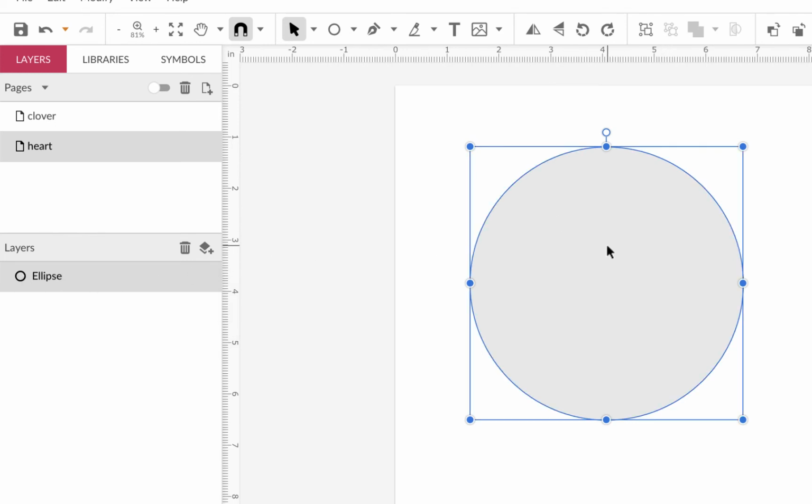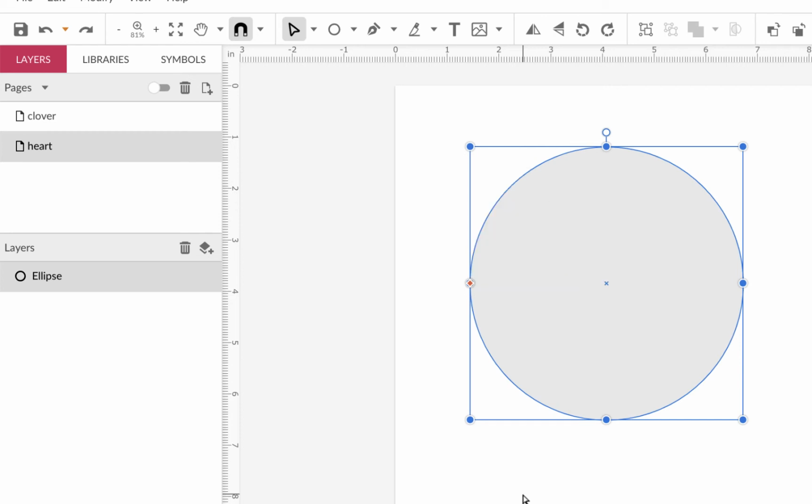Now if I want to mess with anchor points, I'm going to have to use this sub-select tool, except remember, because it's an ellipse, it doesn't give me anything to do. It just gives me this thing. So if you wanted to make a Pac-Man kind of shape, I don't do that very often, so I probably wouldn't have to do anything like that. So I'm just going to undo it.